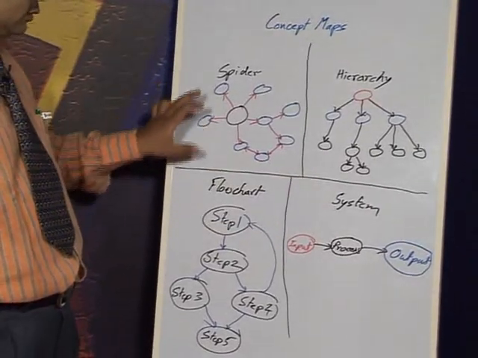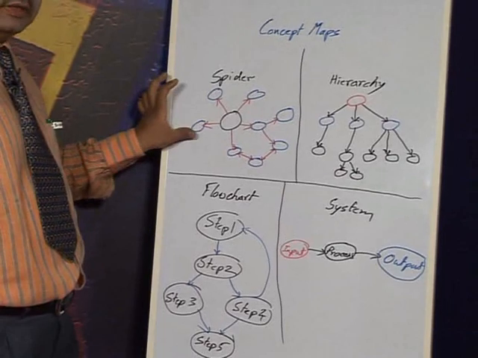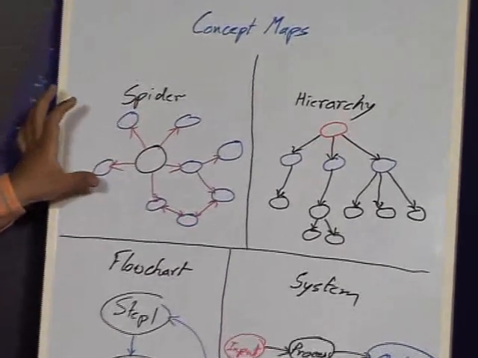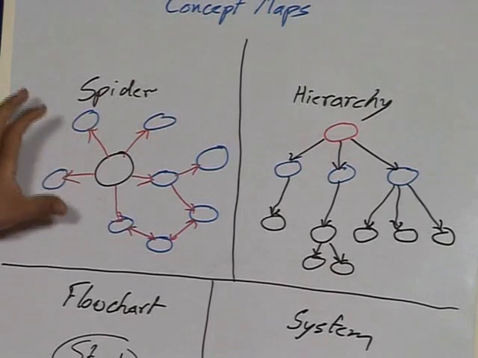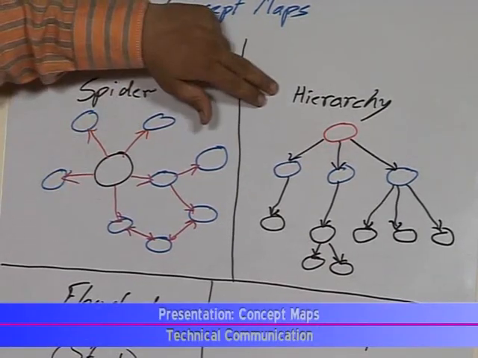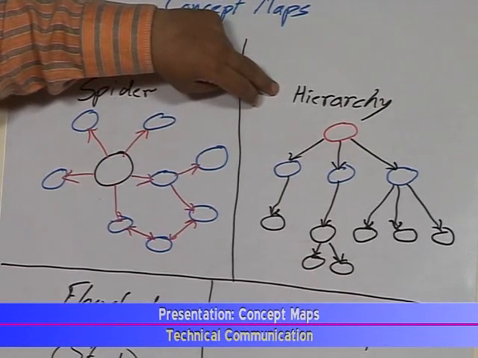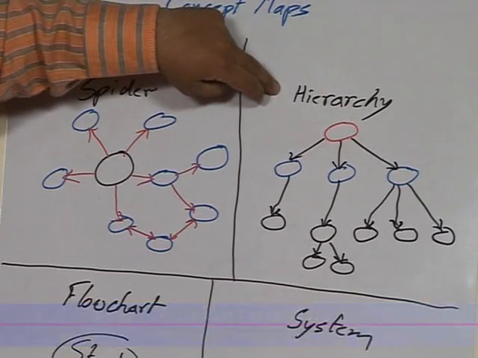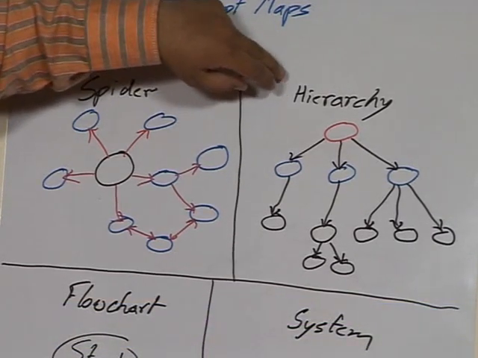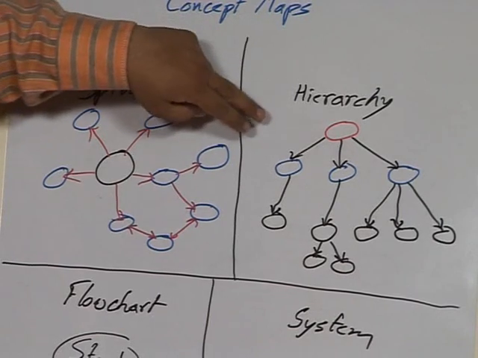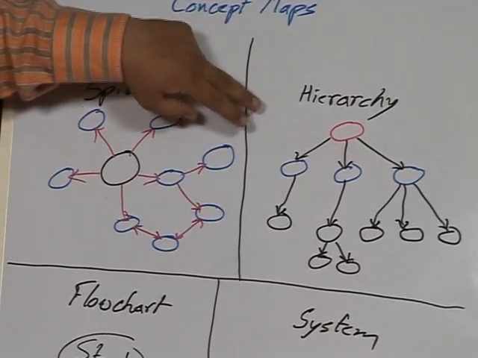Spider concept maps are useful for linking various concepts to each other and to understand the overall organization of a particular topic, or let's say a new domain. Hierarchy concept map could be very useful to understand the hierarchy of different entities. A hierarchy concept map, let's say, can be used to understand the organizational structure of a company, or even to understand the functionality or menu of a particular product. In software documentation, you can use a hierarchy concept map to draw the various menus and understand how the menus and submenus are grouped together.